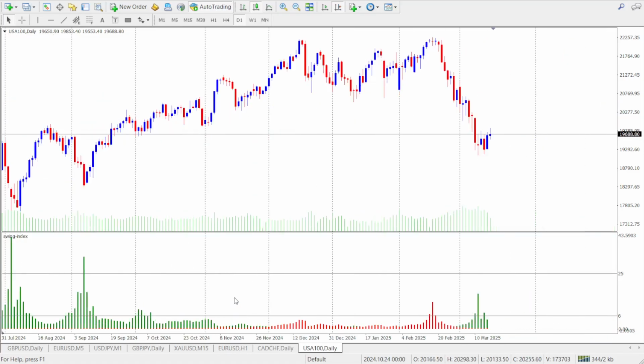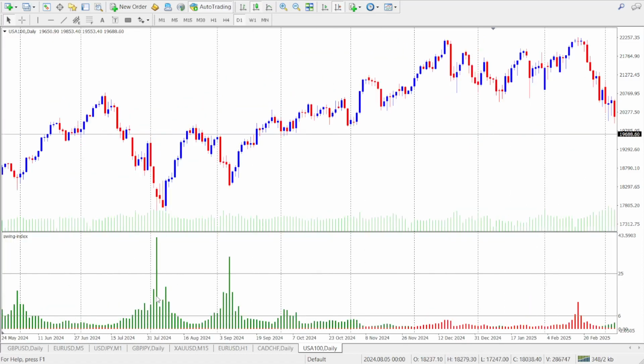All right, so we can see that when this bar popped up to a great height, it showed that there was a high chance of a bullish move happening because the momentum was strong. And guess what? Shortly afterwards, we actually had a notable buy move. Here again, you can see that there was a significant spike in the index, and you can see that we had a significant upward move.